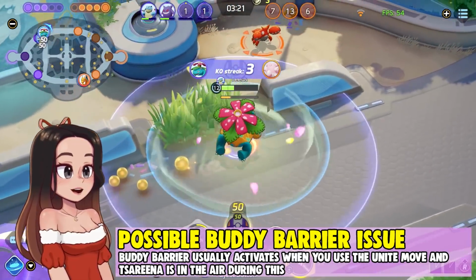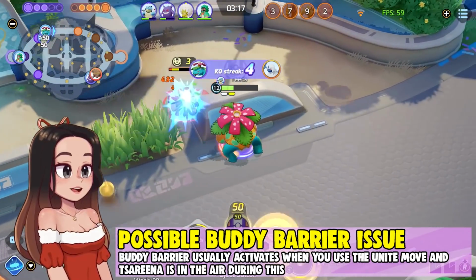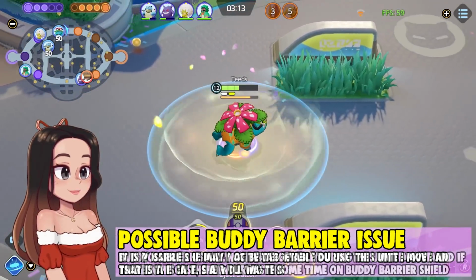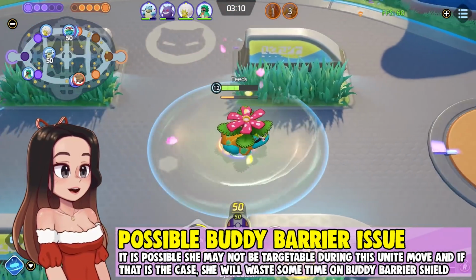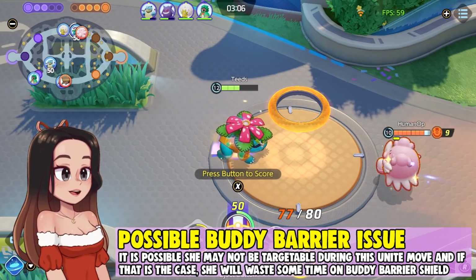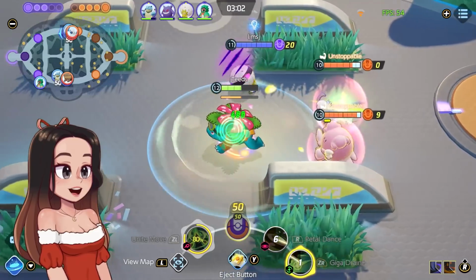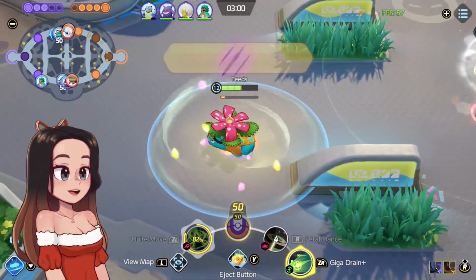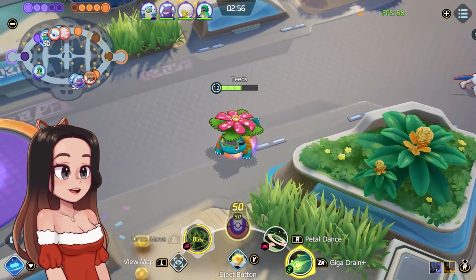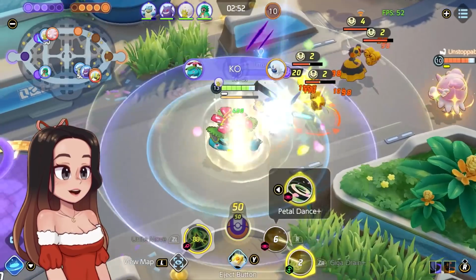However, Buddy Barrier usually activates when you activate your Unite move for 5 seconds, and Tsareena does spend more time of her Unite move in the air. She doesn't seem to be targetable, so when you land, you won't really have much time with that shield. The 600 health is nice if you have it leveled up, since she seems to be a Pokemon that is super in there, or if you want to shield your allies from the passive. She could still take damage in this Unite move, again I'm not 100% sure, but if she isn't, you won't have that shield benefit for as long because she is in the air.